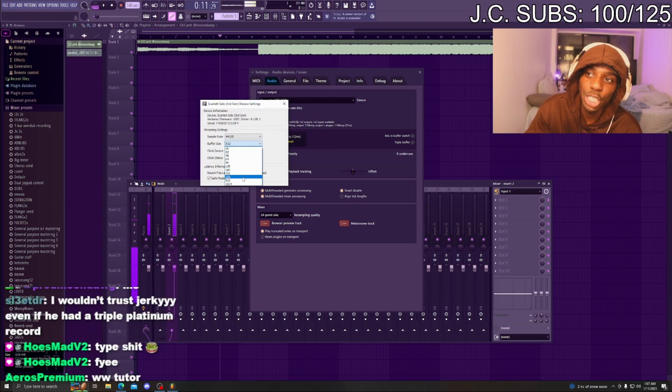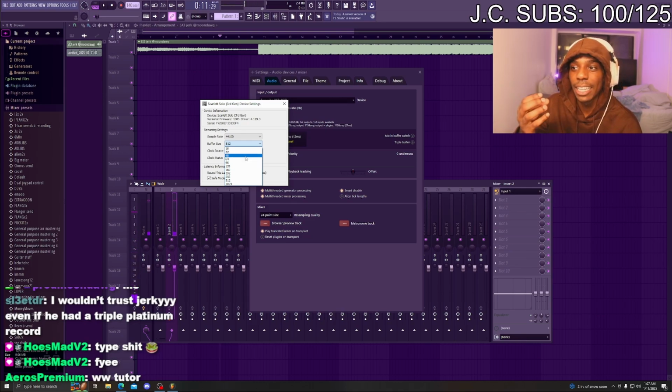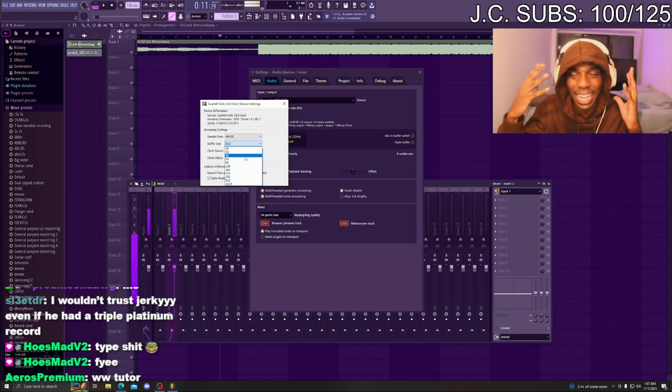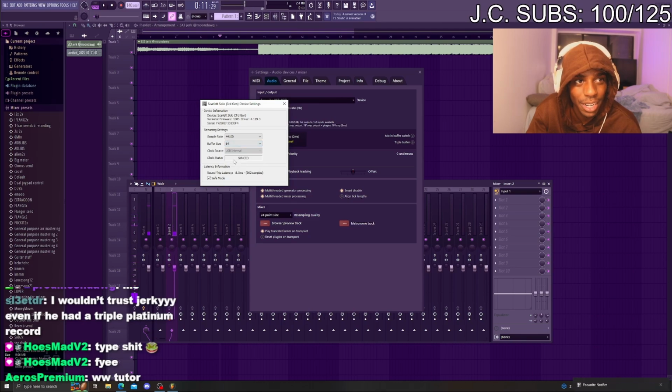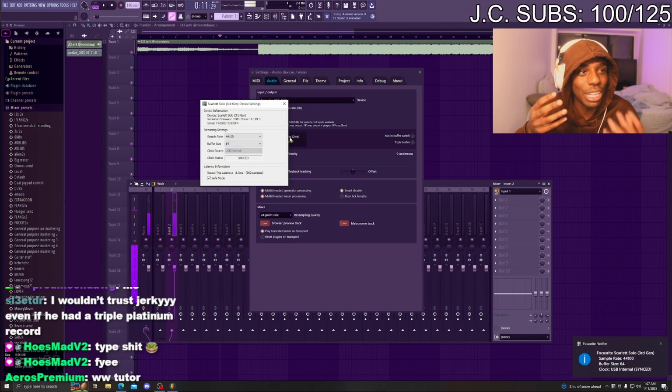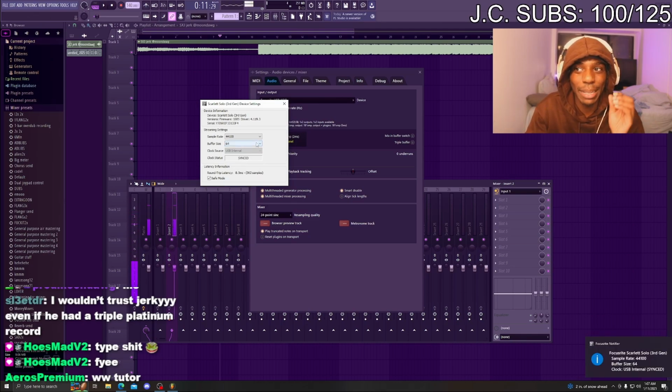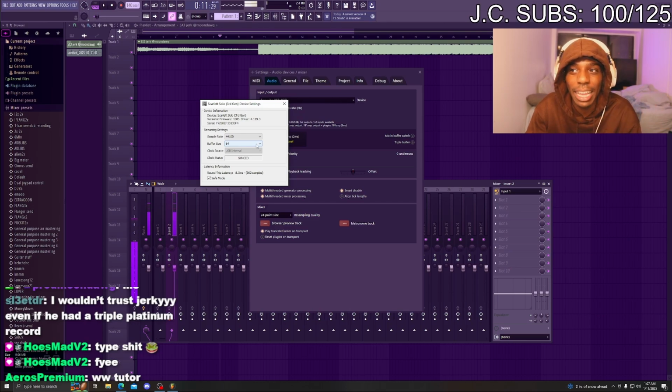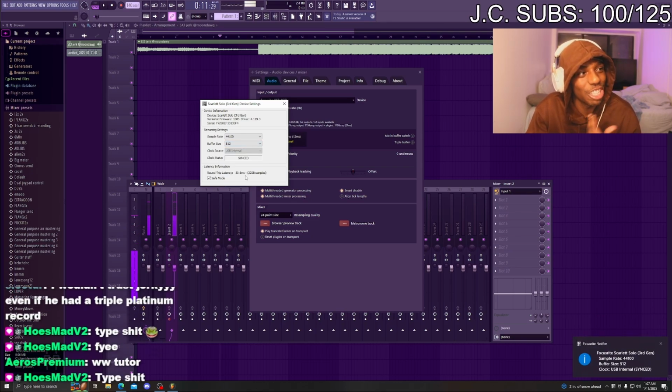What you're going to want to do is turn down your buffer size to a lower number. Now, mine only goes to like 64. Anything lower and it starts sounding staticky. But mine goes down to 64, and that's pretty much like me talking. I hear the monitor, the feedback, I hear it instantly. So you're gonna see a slight difference because I have it at 512. You're gonna see a slight difference as soon as I turn it to 64. Now it sounds almost like one-to-one, right? There was like maybe 0.2, 0.5 second of delay before. You know what I'm saying? At 512, now it's almost one-to-one. Okay, so let's go back to 512. Now there's that little delay again, right?